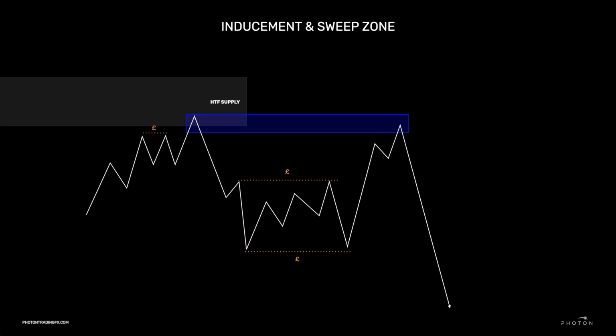So then when price breaks up, it sweeps the buy side liquidity that was being induced above those highs, right? For then the large money from that supply zone to sell into, right? As that zone is tapped into, and the big money then steps in, price then rapidly moves down as it seeks more liquidity to rebalance price, and it targets the sell side liquidity below those equal lows.